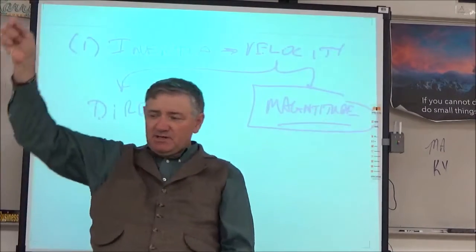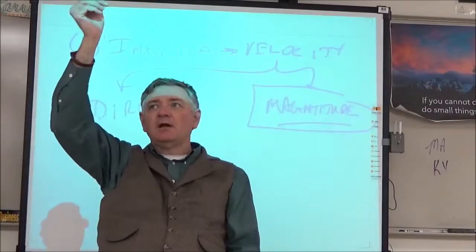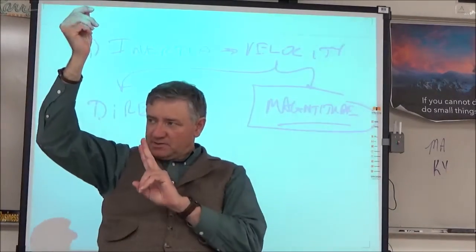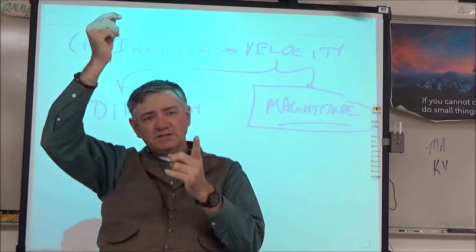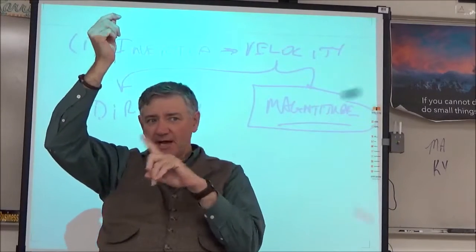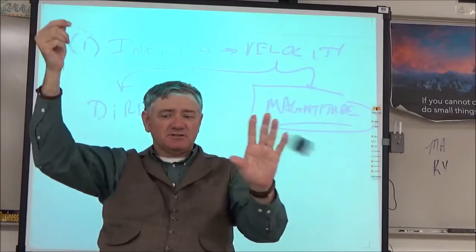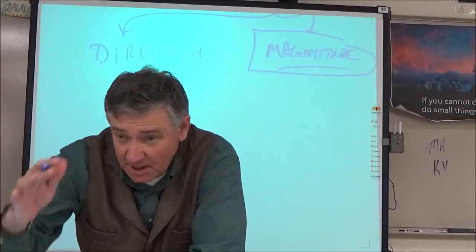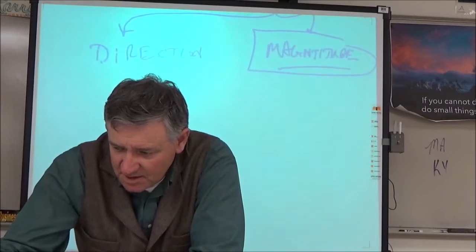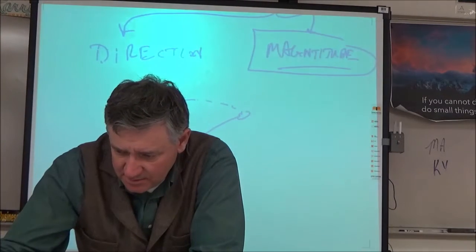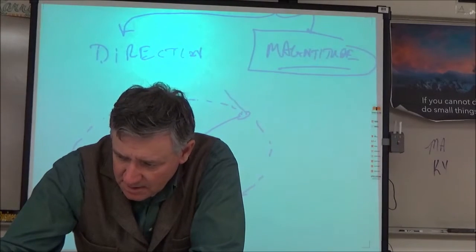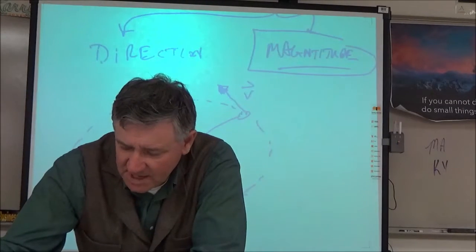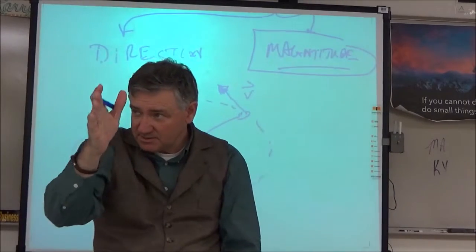So when this thing is being swung around like this, there are two parts to that velocity vector: the magnitude and the direction. Once I get it up to speed, I'm not changing the magnitude of it, but what I'm changing is the direction. If you look at this rubber stopper as it goes around, at any given instant, it has a certain velocity vector, which has a certain magnitude and a certain direction.